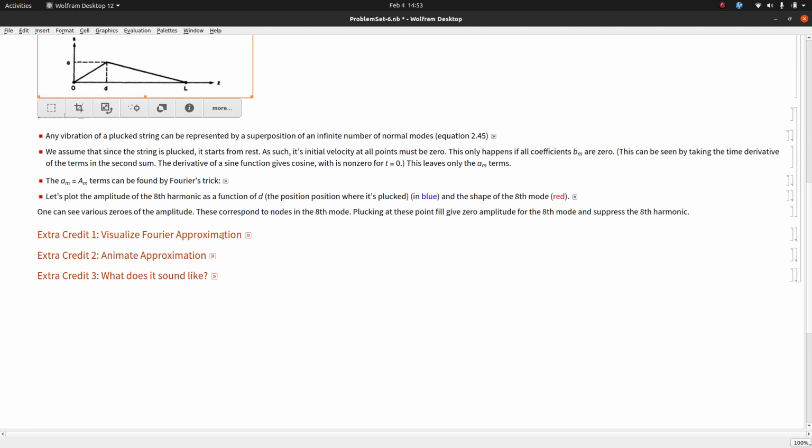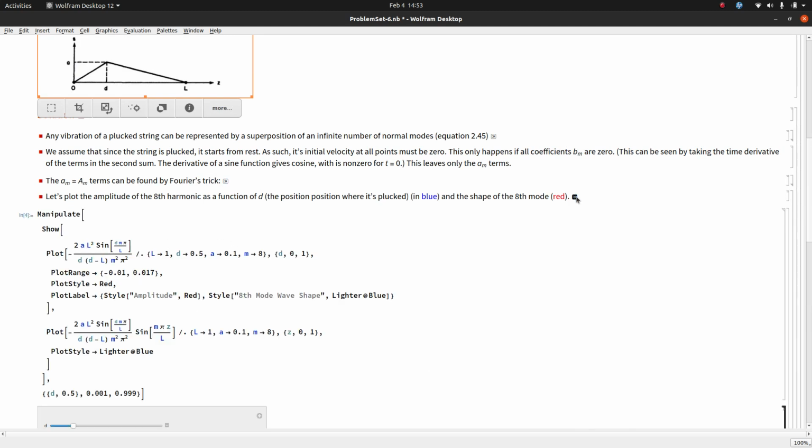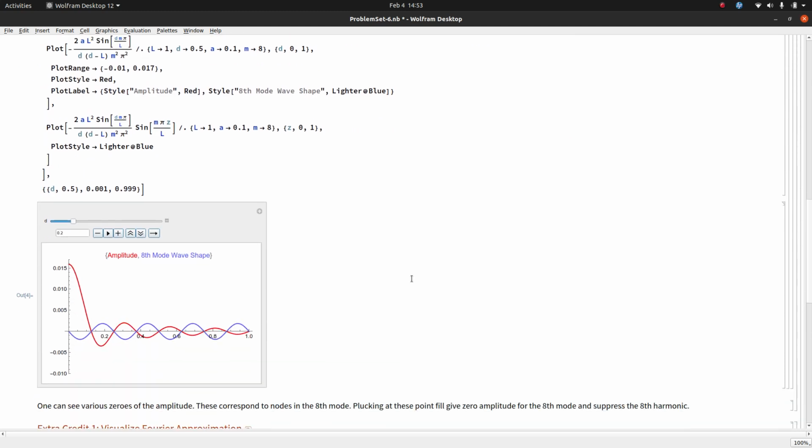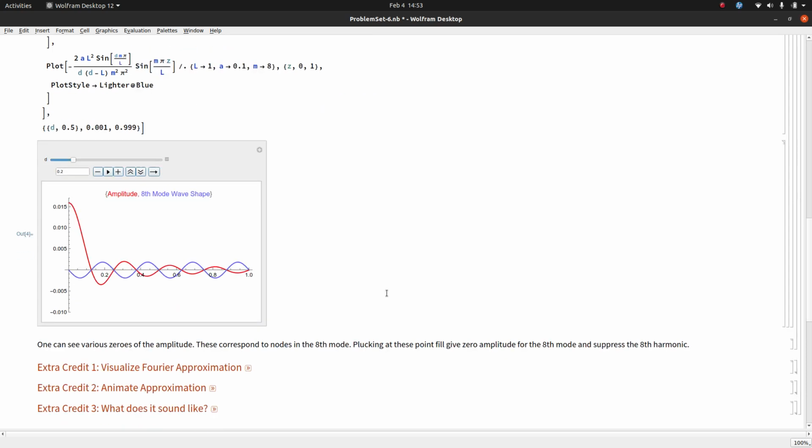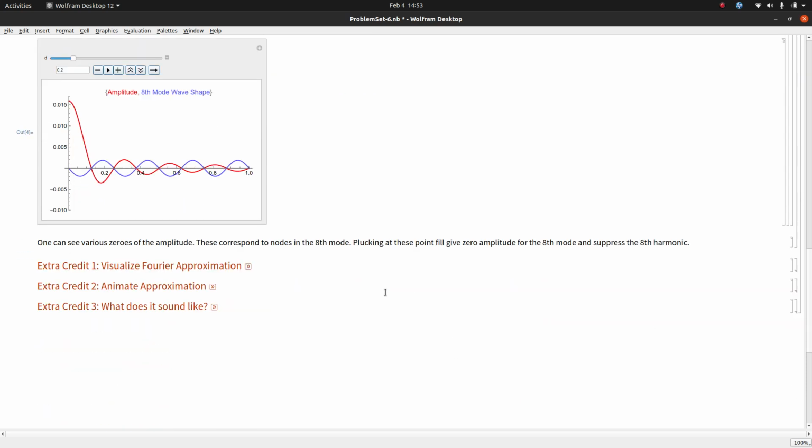We also showed how to plot the amplitude and do a deeper analysis by plotting the amplitude of those modes and showing where you can pluck a string to suppress some of those modes. We've also done a few extra credit problems showing how good an approximation Fourier series is and how it improves by including more and more terms.